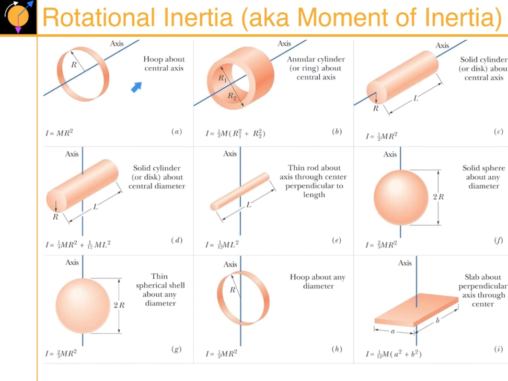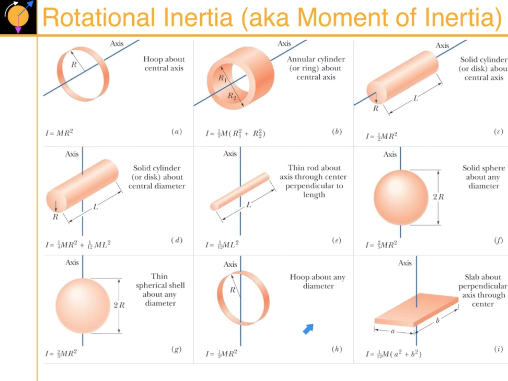So here, this is the moment of inertia of a hoop of radius r around an axis that goes through its center. This one over here is the moment of inertia for a cylinder. We're going to use this one a lot. Cylinder of radius r and length L and mass m. So all these objects, we assume they have mass capital M. And so here, the moment of inertia is 1/2 m r squared. Here is for a solid sphere, 2/5 m r squared. Here is for a cylinder again, but instead of the moment of inertia through the center axis, it's the moment of inertia through an axis perpendicular to it.